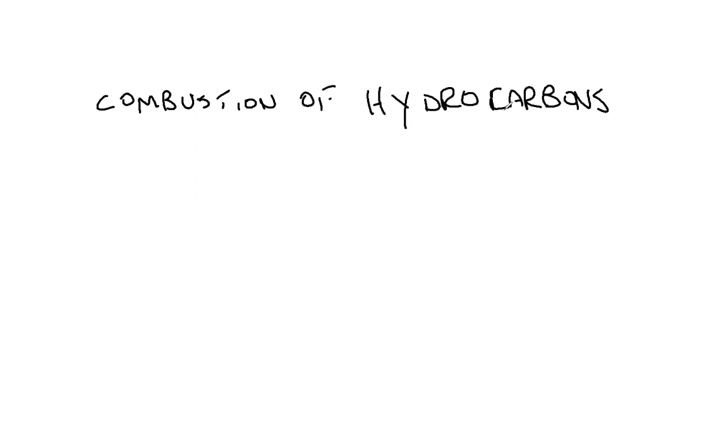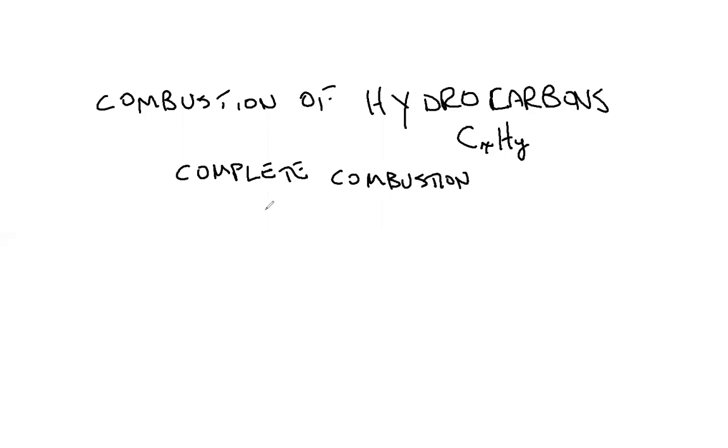A hydrocarbon is a compound containing, surprise, hydrogen and carbon. So when we write the formula, the carbon goes first. So CX for the number of carbons, HY for the number of hydrogens. Now, when we have what is called complete combustion, which is good, clean burning of hydrocarbons, we get, for our products, water and carbon dioxide, no matter what that hydrocarbon is.